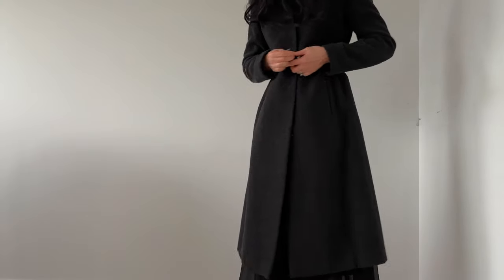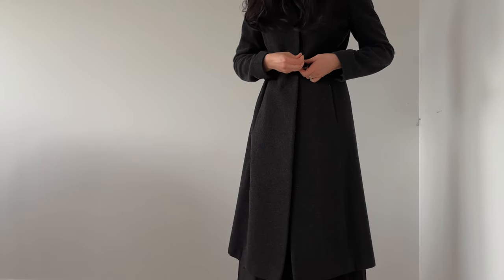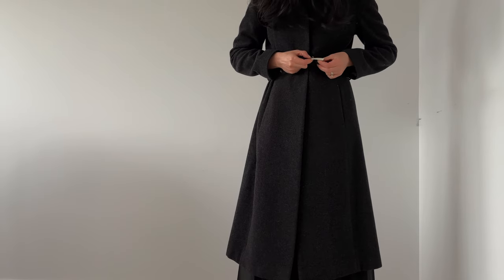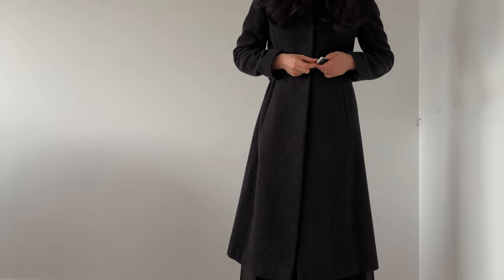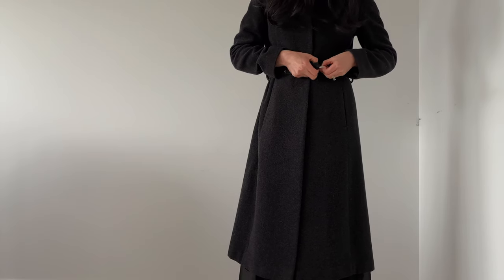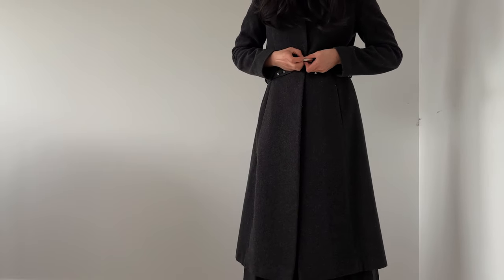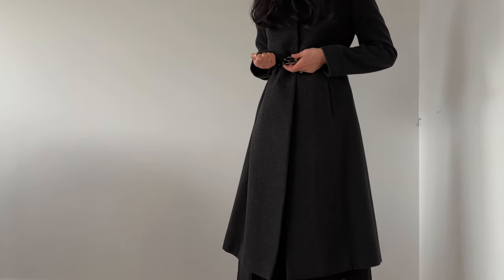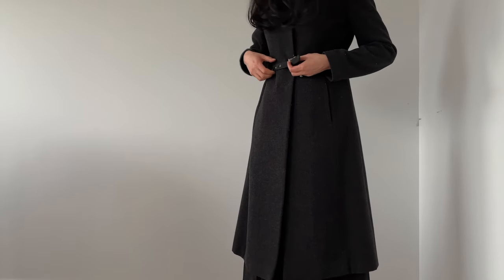By the time it came back, it was after winter, so I didn't really check it over carefully. But by the time I had a chance to take a look, the fabric had turned into felt. So I don't know what they did with the dry cleaning process, which is why I really try to avoid dry cleaning my clothes. Often I would just steam clean it if it's something that cannot be hand washed. So it's just very disappointing that they've ruined the softness of the woolen material of my coat.